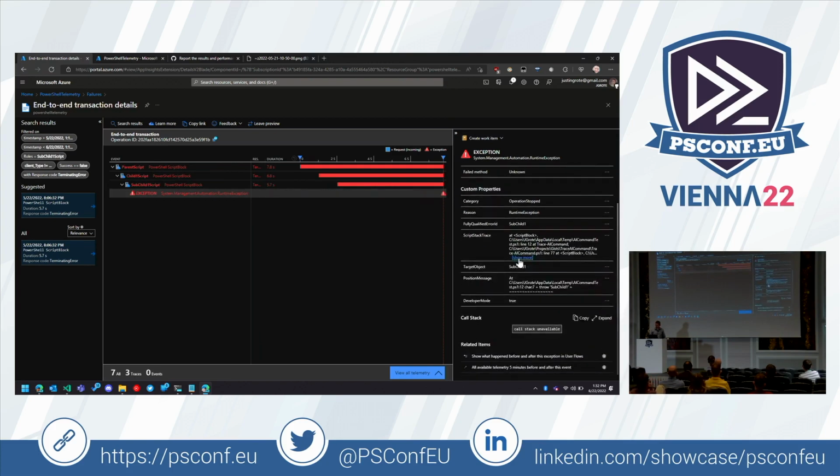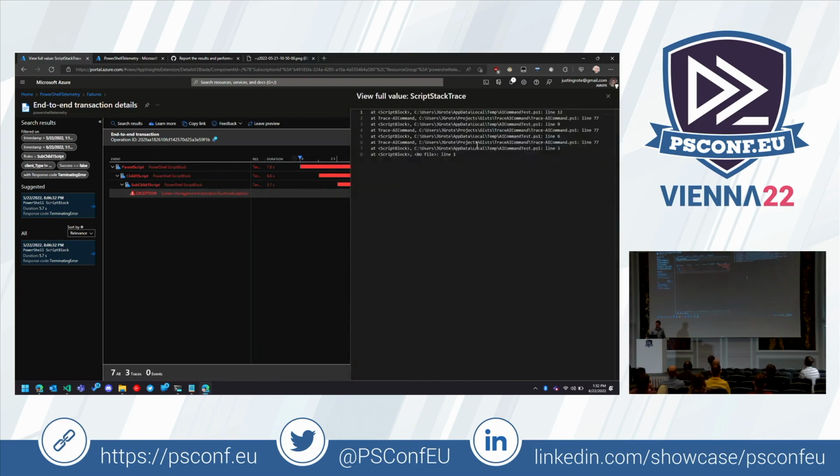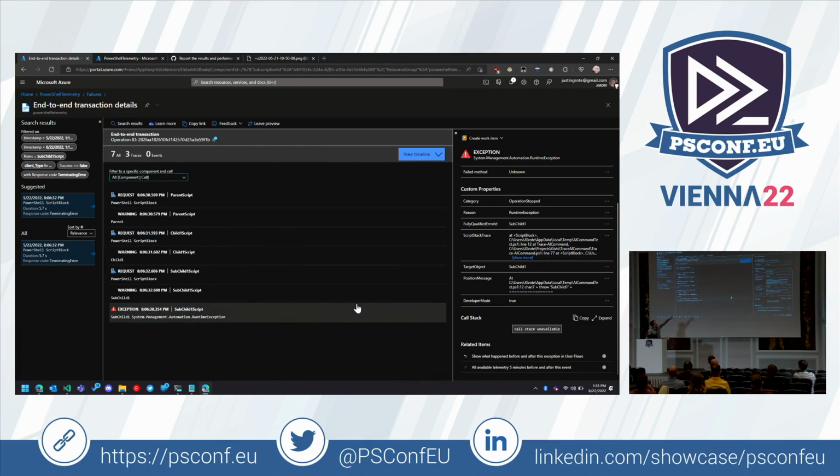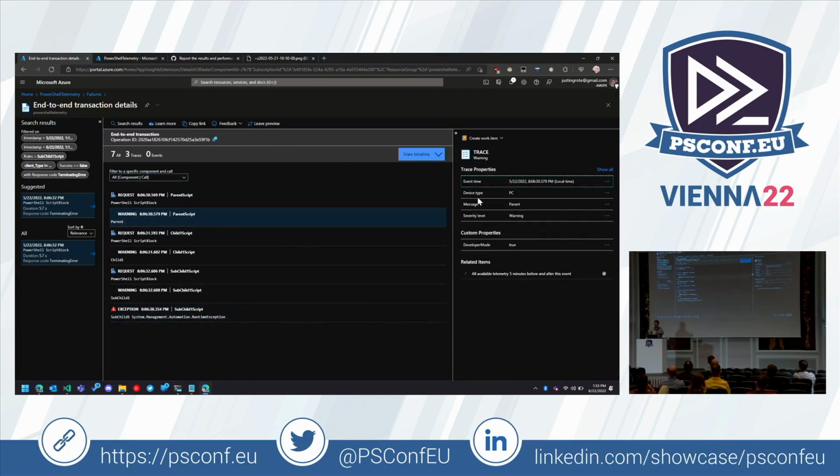In the exception, all the details, including the script stack trace, so you can figure out exactly where in your script it broke, as well as which computer ran it, and the specific exception. You can click show what happened before and after if this connected to another script, but this was a non-terminating exception. And all of your telemetry that you had in that script. So every Write-Verbose, every Write-Warning, basically what your PowerShell output was, but as distinct individual records. So this was a warning. You can see a severity level warning.